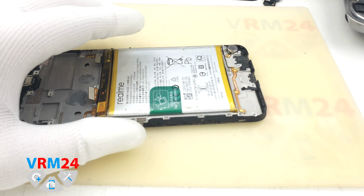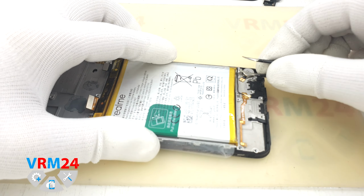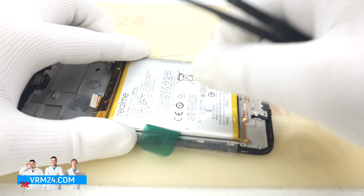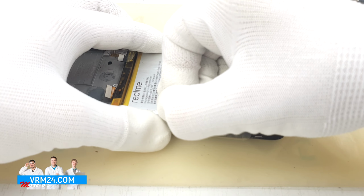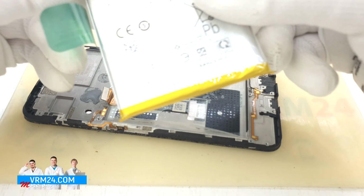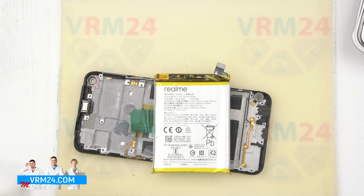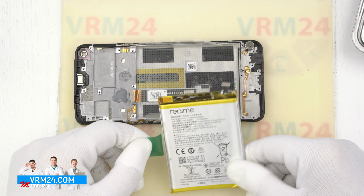We still need to remove the battery. Gently unwrap the protective covering. This film is located between the battery and the display frame, thus protecting the cables from damage when removing the battery. Pull out the green tag. It says just pull it up, which is what we're actually going to do. Gently pull it up. The battery comes off pretty easily. So we have the 50-100 mAh battery, not hard to detach. Maybe the adhesive dried out a little bit.